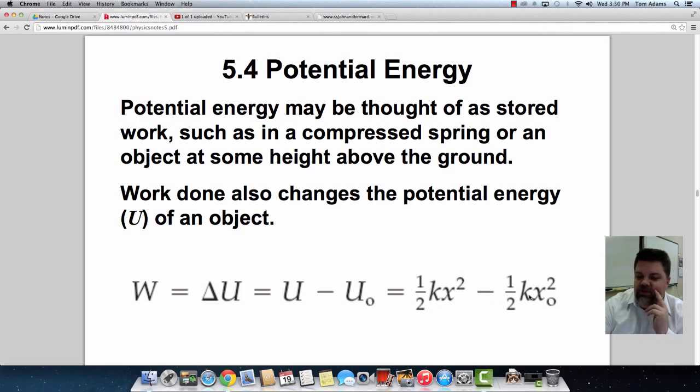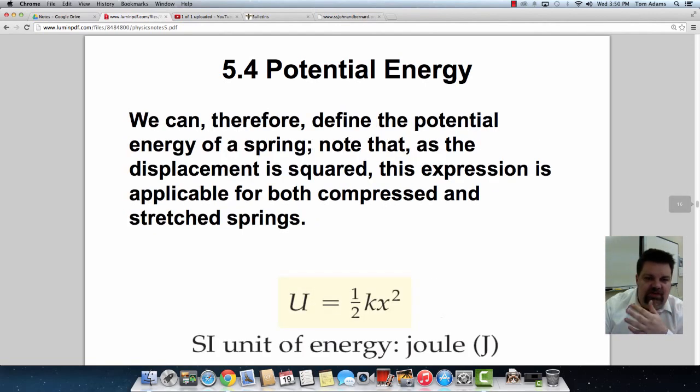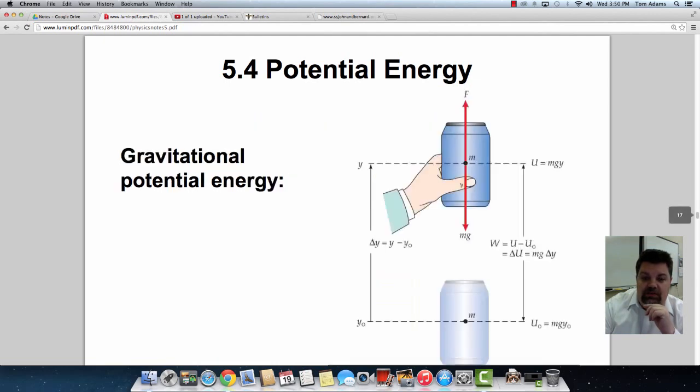And just like before, since potential energy is an energy, or in this case the energy of a spring, we denote that with the SI unit of joules, which is newton meters. And so another type of potential energy is gravitational potential energy. And when you think about it, gravity kind of works like a spring, right? So when I lift the can up above the ground here, well, gravity is kind of pulling down like it's attached to a spring, but it's an invisible spring. And so as soon as I release the can, what the can will want to do is go back to rest.